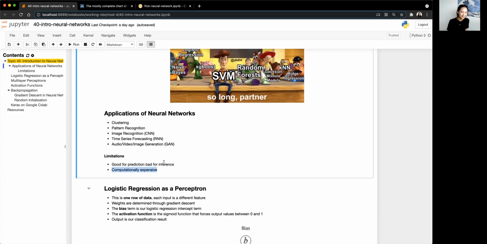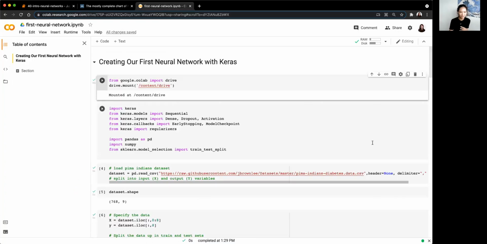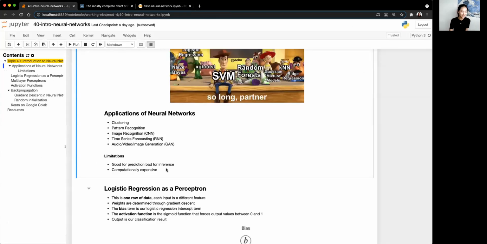Also, they're very computationally expensive. One reason why, instead of running my neural network on Jupyter Notebook, I decided to put it on a Google Colab Notebook, which again, I'll go over in more detail later, is because it's very computationally expensive. I don't know if any of you has already experienced your Jupyter Notebook kernel dying on you.